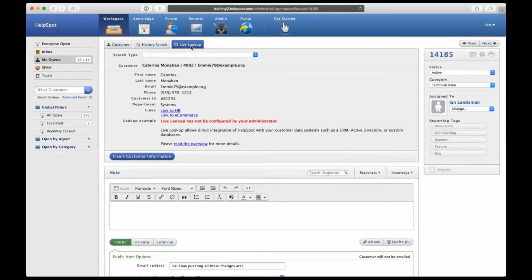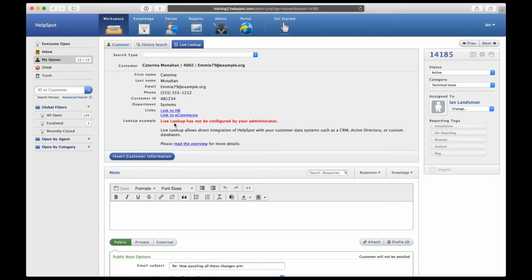Or if you're using it for internal support, you can get their information out of Active Directory, for example. Whatever systems you use, they can be integrated with HelpSpot via live lookup so that you can access all the information on this person you're working with right from within the HelpSpot UI. You can also insert that information back into the HelpSpot UI. So again, it cuts down a lot on errors and saves a tremendous amount of time.